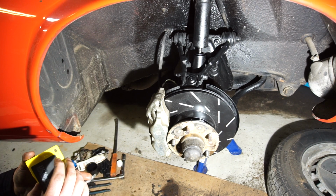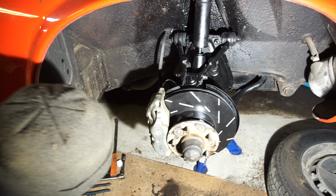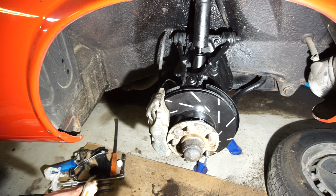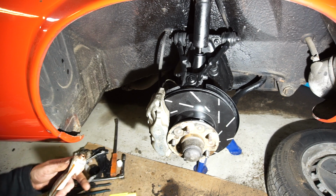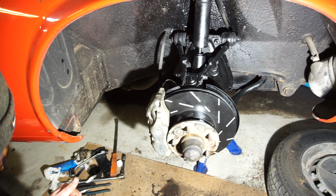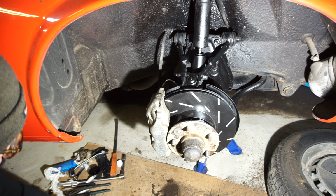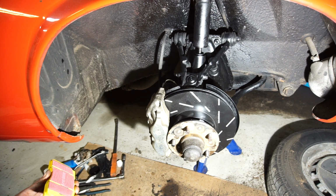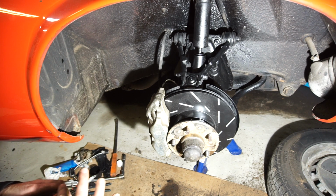It says just mount them as you usually would. What I usually do, and some people like this, some people don't, I like to put some anti-seize there, and sometimes a little bit there, but there's an anti-squeal shield there, so I'm going to put it there and there. In my opinion, it helps. It makes everything slide a little bit better, especially if you have cars like I do that sometimes sit around for months at a time without actually being driven. Then I have a feeling that this actually does help a little bit.